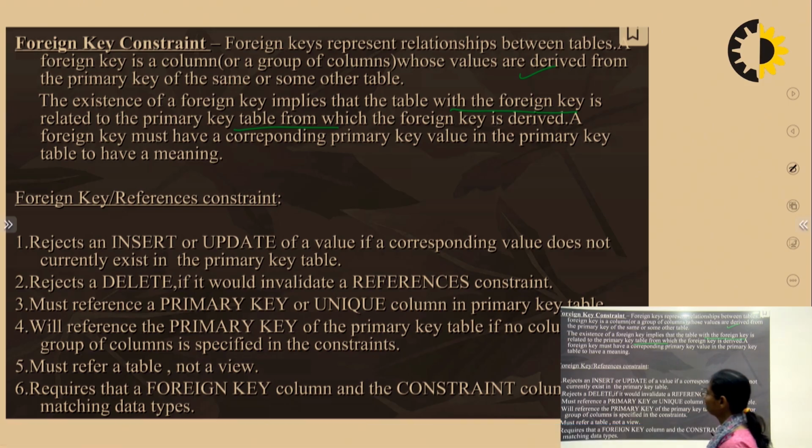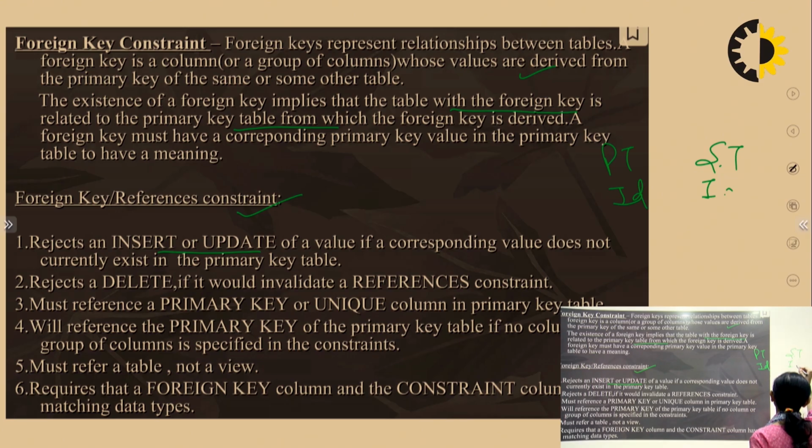Whenever I add a foreign key constraint, what are the important points needed to be taken care of? It rejects an insert or update of a value if a corresponding value does not currently exist in the primary key table. For example, I have this primary key table and this is my reference foreign key table.